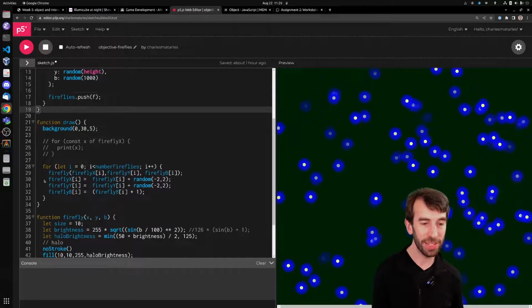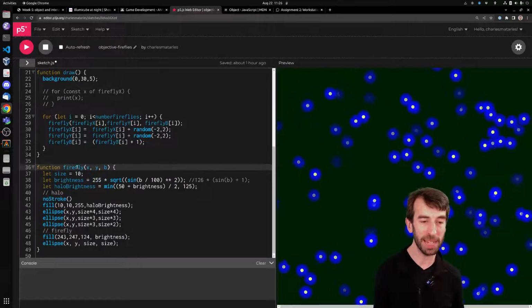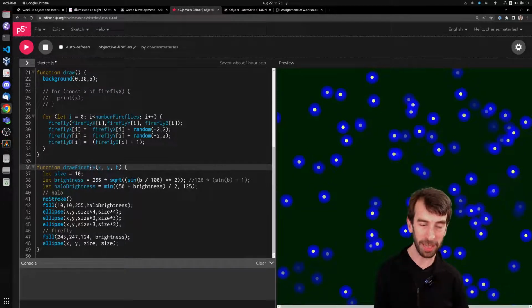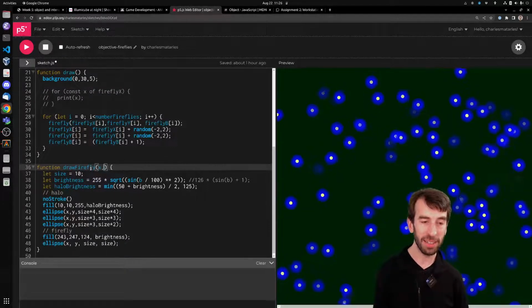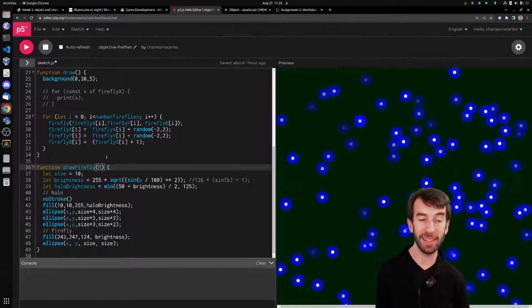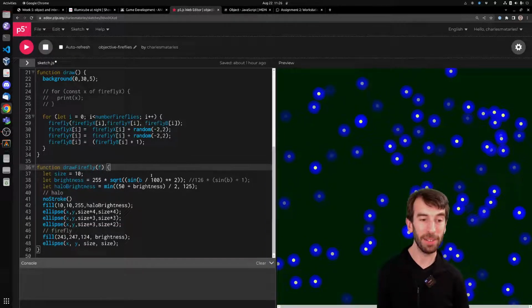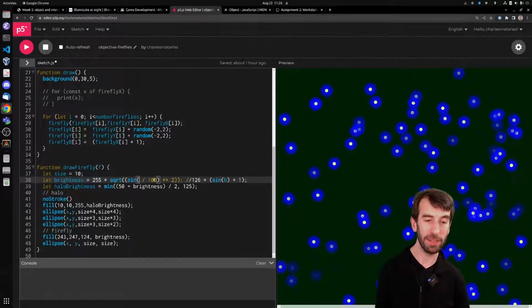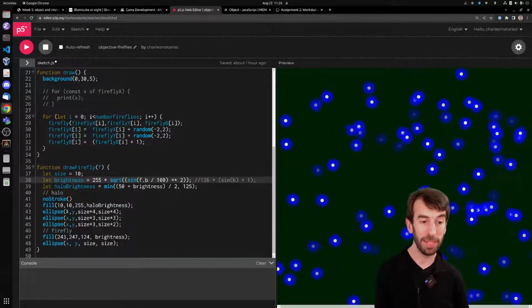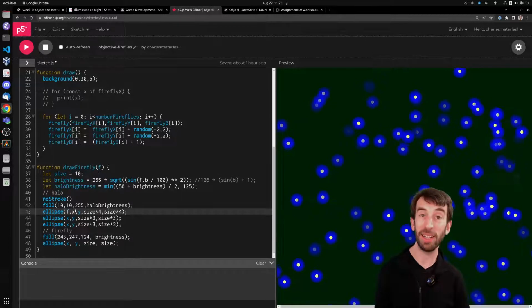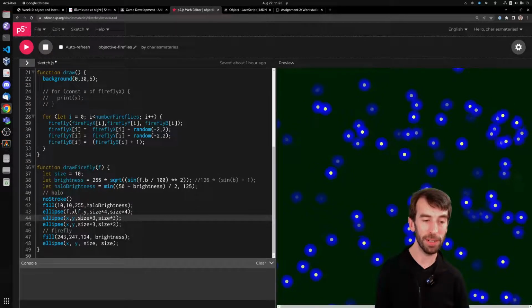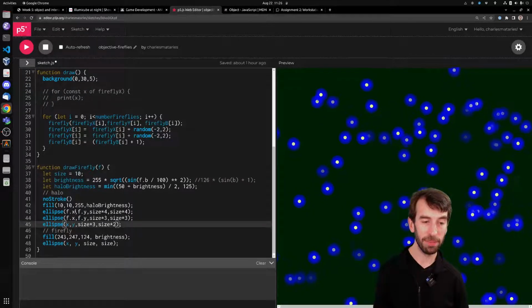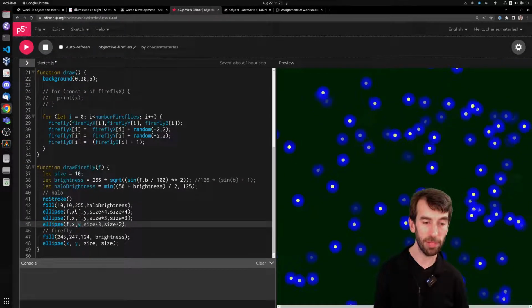Now I can actually change a few things about my sketch. I'm going to change this function to be called drawFirefly, and rather than take 3 values, it's going to take a single f for a firefly. So when I see b, it's going to be f.b. And when I see x, it's f.x. You can see why I like the dot notation. Very similar, very simple: f.x, f.y, f.x, f.y.